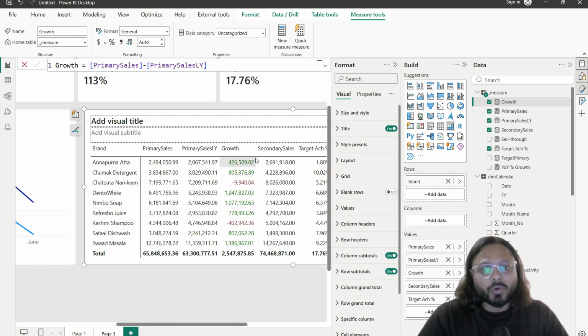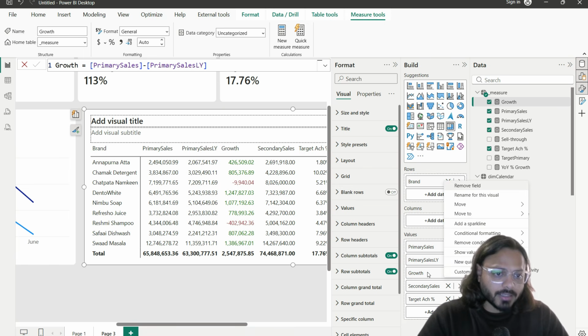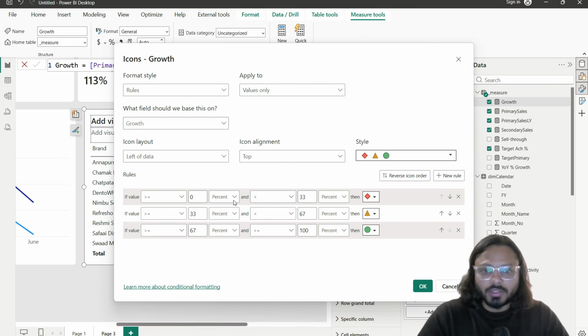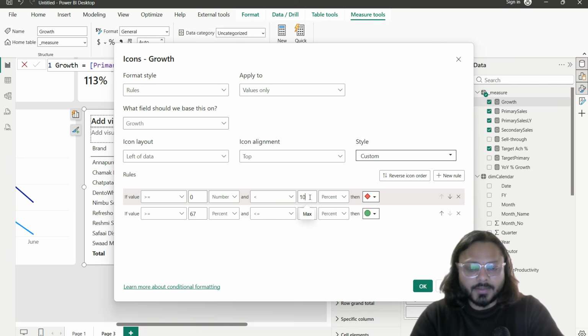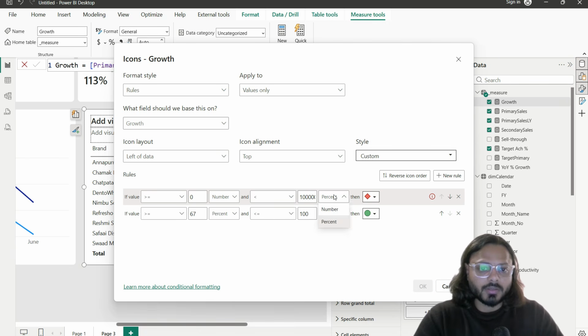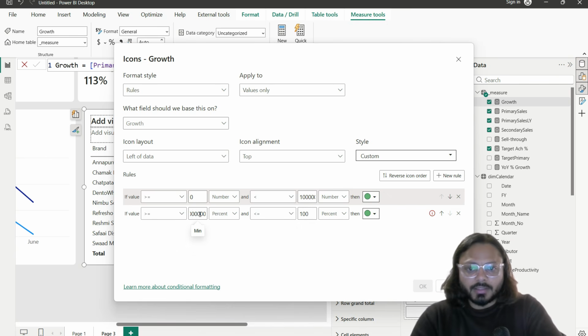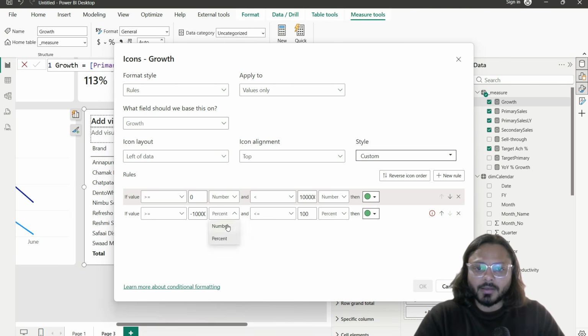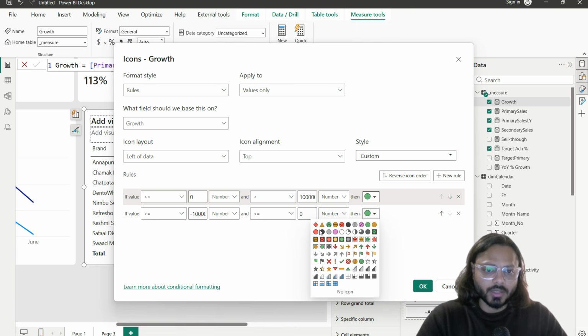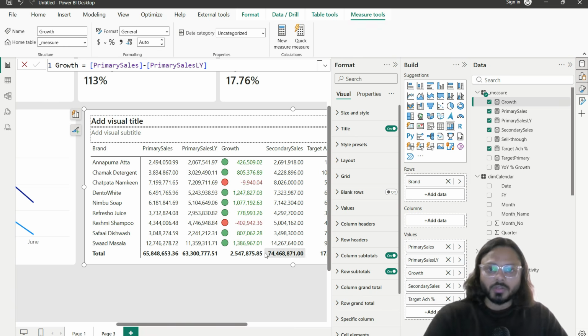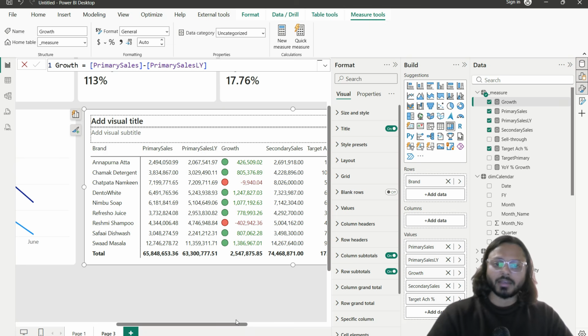And you can have more icons and all those things. For example, if you right click and in conditional formatting, you want to have icons, for the same concept, you can have the icons as well. Remove the middle one if it is greater than 0 and less than number. So that is green. And if it is negative and less than equal to 0 number, that is red. So you can also have these kind of icons, right?